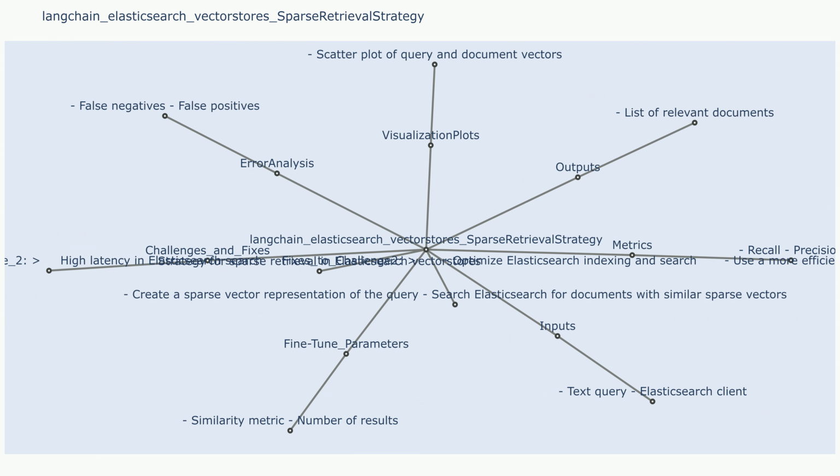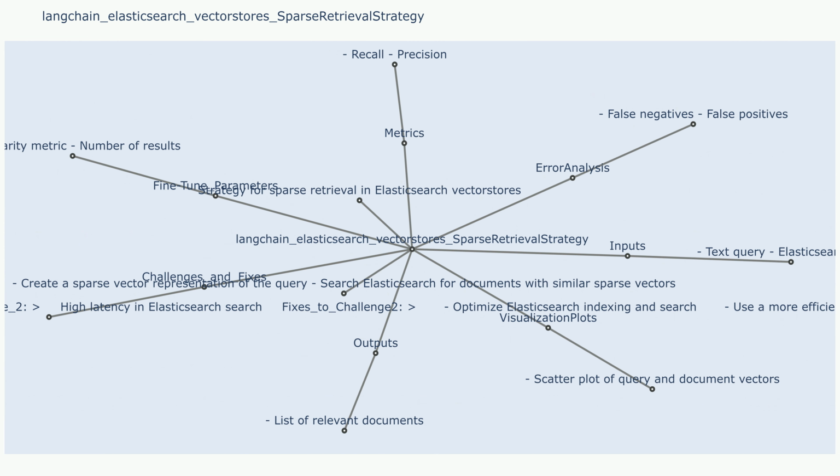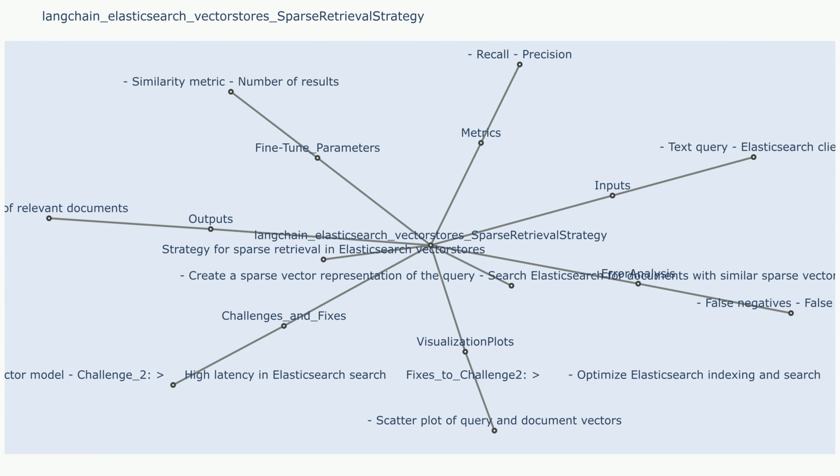Challenges and fixes. Challenge 1: insufficiently expressive embeddings. If the embedding model used to represent the query and documents is not sufficiently expressive, the retrieval strategy might not be able to accurately capture the nuances of the query and find relevant documents.